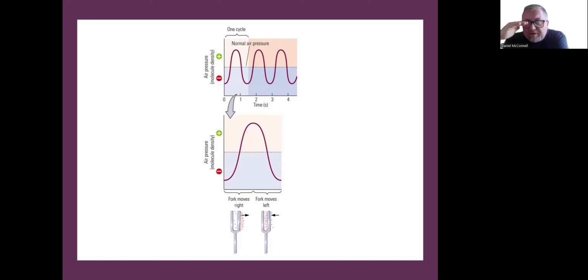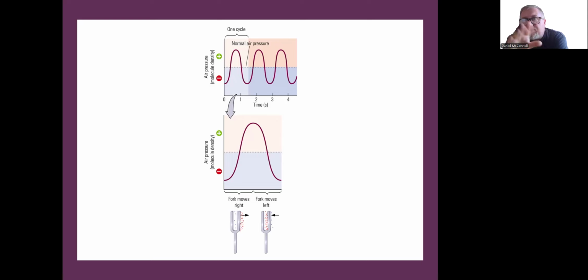And if you could put your eye right at the surface of the water, you would see this wave go up, and then behind it would be a dip, because behind the high pressure wave would be a low, right, where there's low water pressure. And if you were to continuously drop stones into the water 500 times per second, if you could do such a thing, then you would see this kind of continuous 500 hertz wave pattern flowing across the surface of the water. But now in this case, with a sound such as a 500 hertz vibration from the tuning fork, you're just going to have these pressure waves traveling through the air, and you can't see them.